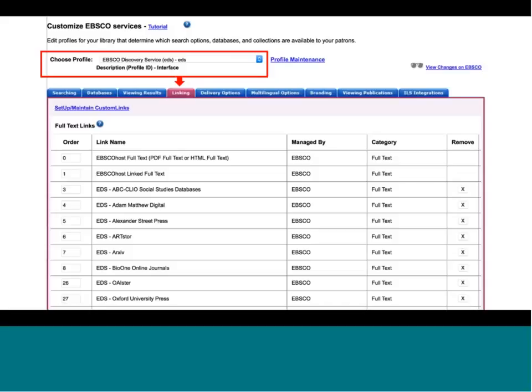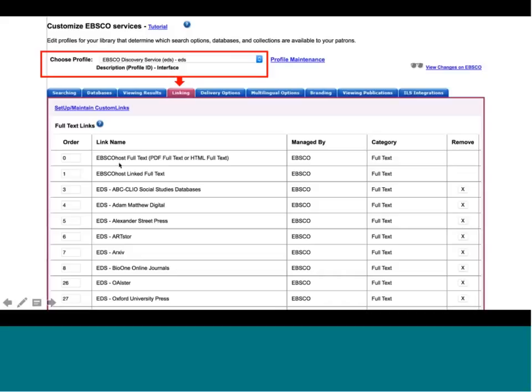What I'm looking at here on this screen are all the custom links that are applied to this specific profile. This is where you can set the order or ranking of your custom links. So you notice that column on the left that has numbers there of 0, 1, 3, 4, 5. They don't have to be in strict numerical order here. You'll notice I jump from 8 to 26. So if they are the same number, it'll go in alphabetical order. So you can set the order of these things the way you want them to appear.